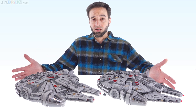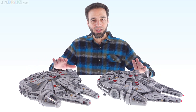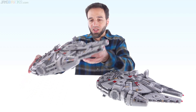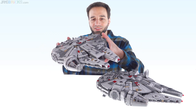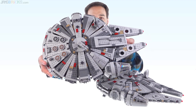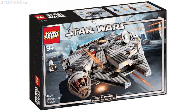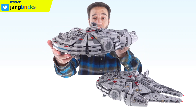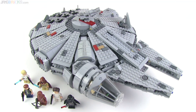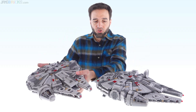The price difference between these two is $10, which is really not very significant. And similarly, the part counts between these two are statistically insignificant in their difference. However, this one from 2015 — the Force Awakens one — of course the radar dish is different, but otherwise it's the same ship in universe. This one used the same basic design concept that was first introduced in 2004 with the second generation ever version. I had the 2011 version and loved it, but this one in some ways does a bit better.